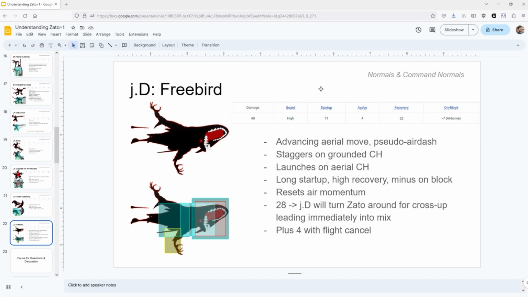So sometimes you will see this as the starter for an overhead mix-up, or as the secondary mix layer in a pressure sequence. Super jump JD will turn Zato around, so you are instantly taking another mix-up if he uses this to cross you.